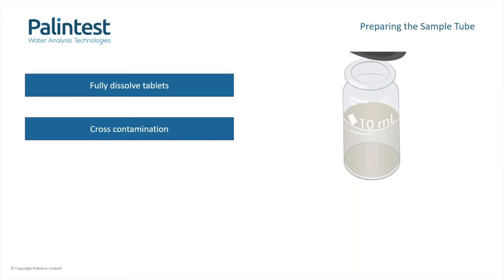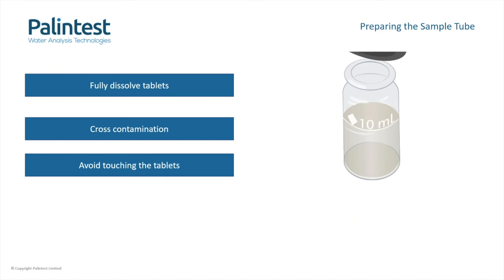Cross-contamination is a particular risk at this stage because all the equipment, the tube, the lid, the crushing rod, etc., may have been used previously for a different type of test. Rinsing equipment multiple times with the sample being tested is often the easiest way to avoid this type of contamination. Sometimes it can be worthwhile specifically labeling tubes and crushing rods and only using them for one type of test.